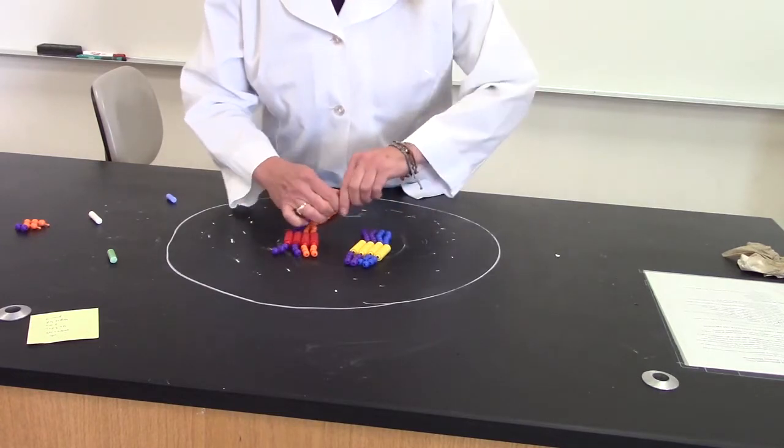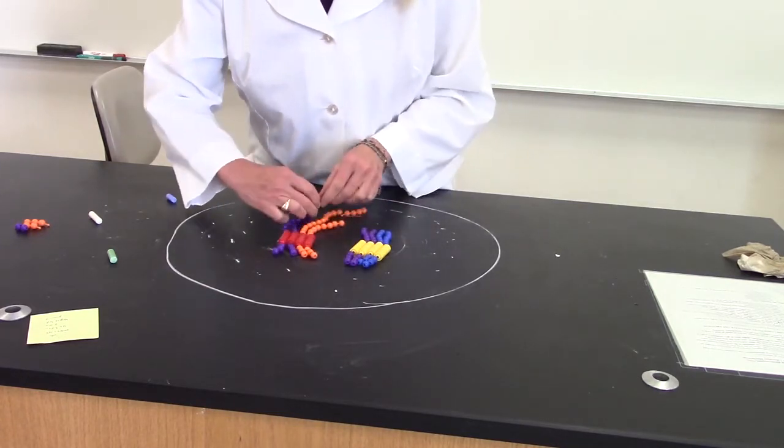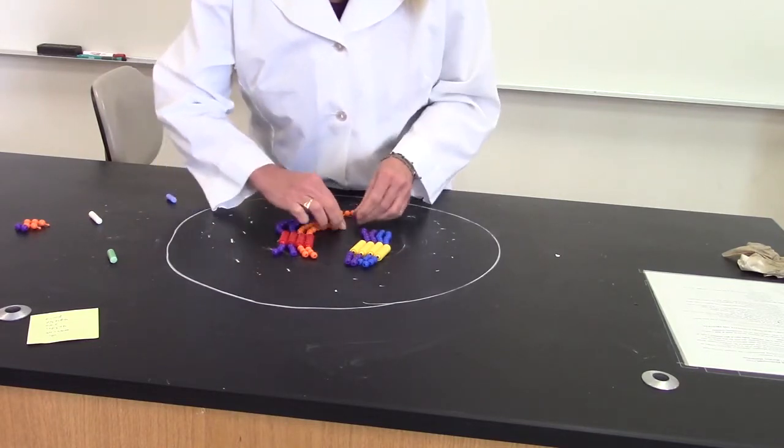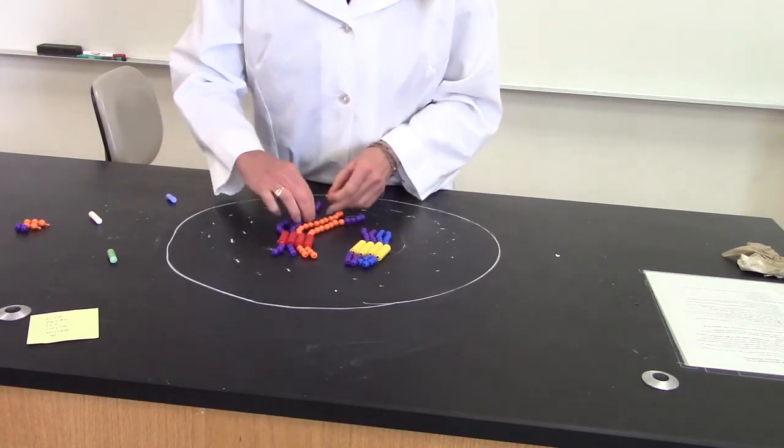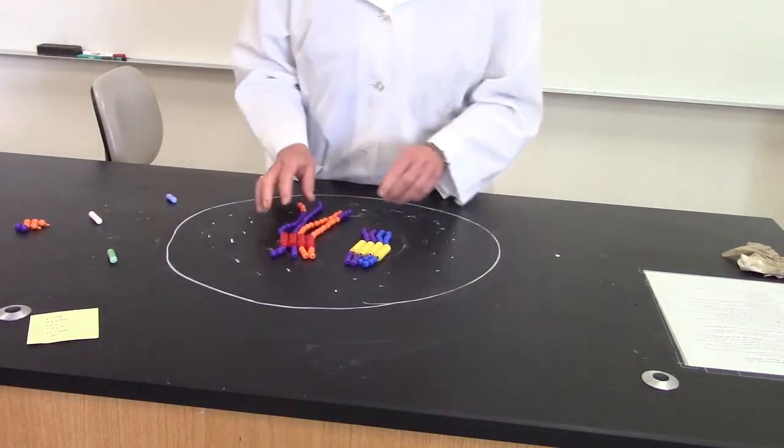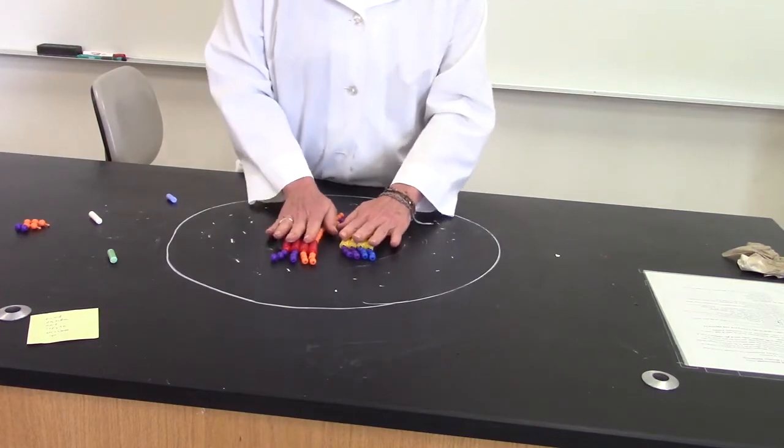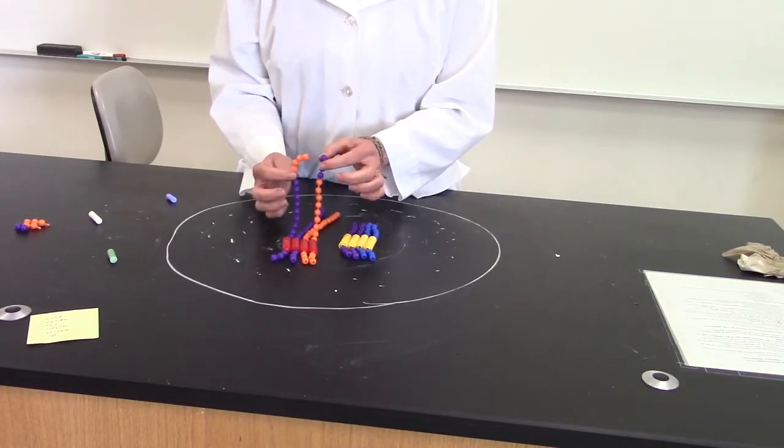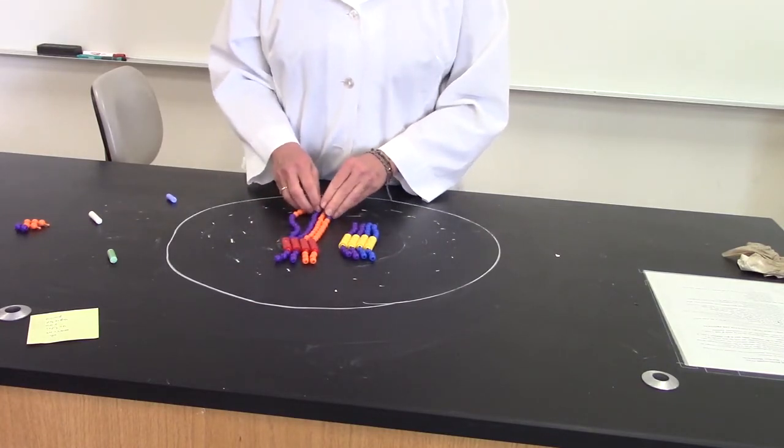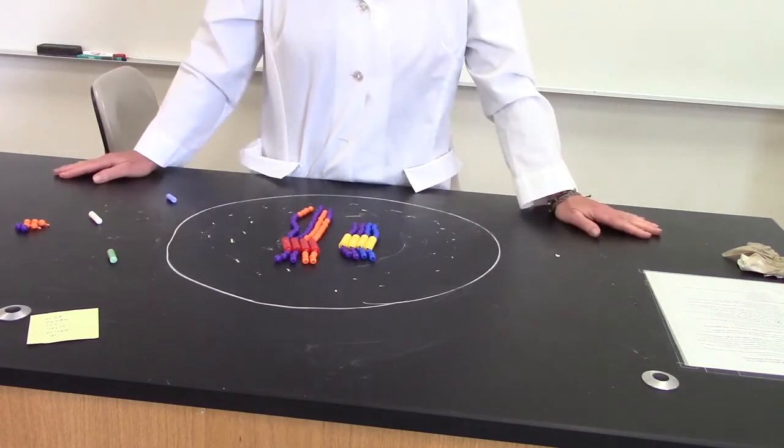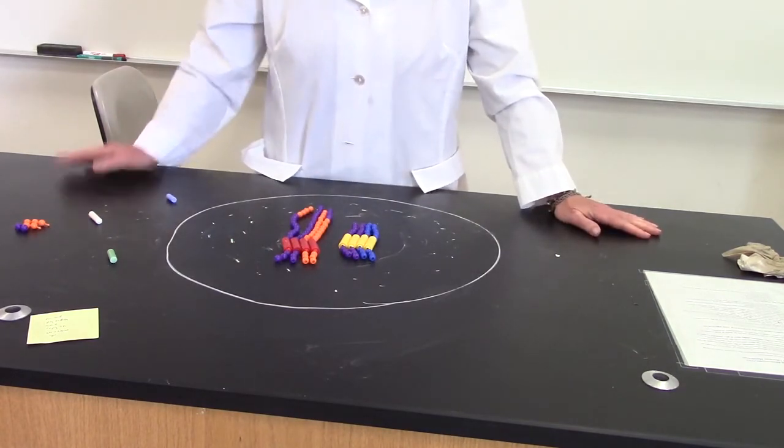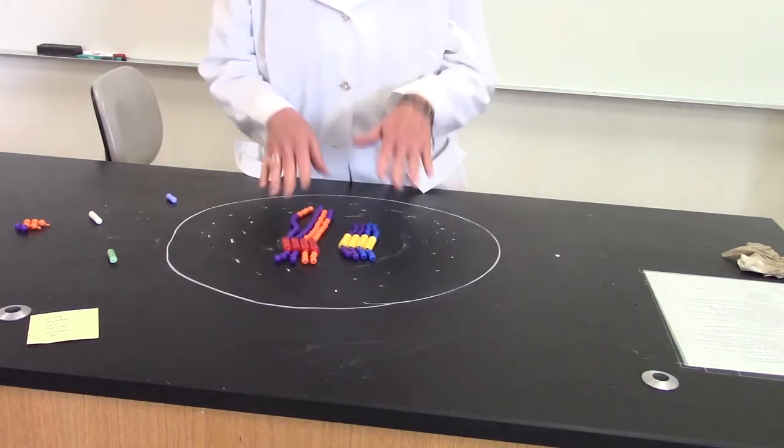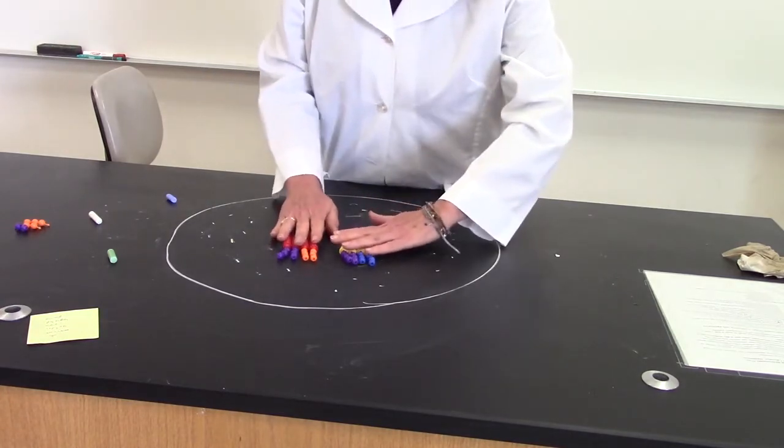The homies snap together - that's called synapsis. Then they do this really strange thing where they exchange genetic material, and it has to be exact - one two three four, one two three four. It's not all willy-nilly, it's very specific - eyes for eyes, hair for hair, characteristics. Now they've done synapsis and they've crossed over, exchanging genetic material. That means every single sperm your entire life, if you're a guy, each one will be unique due to several factors, but this is one of them - crossing over.